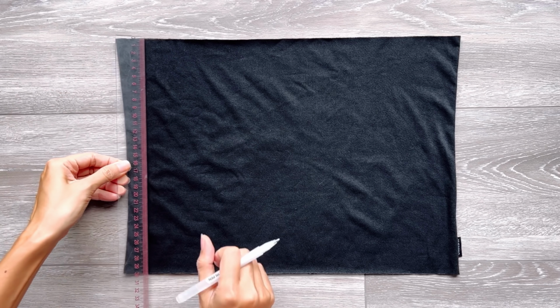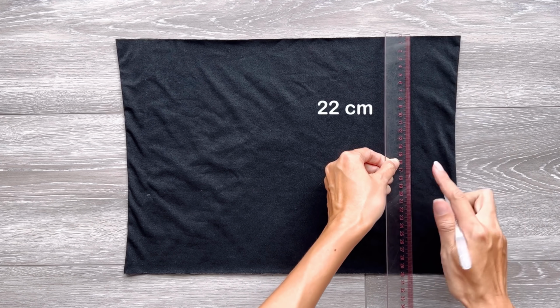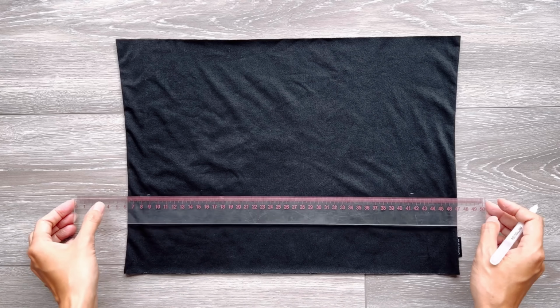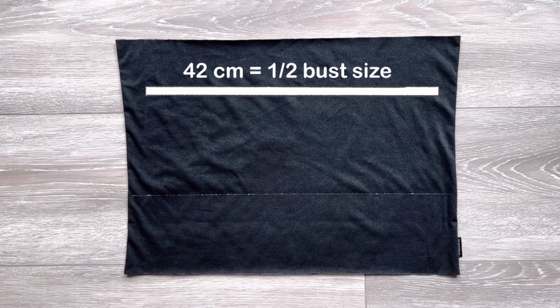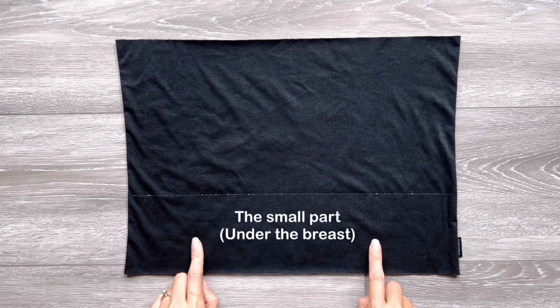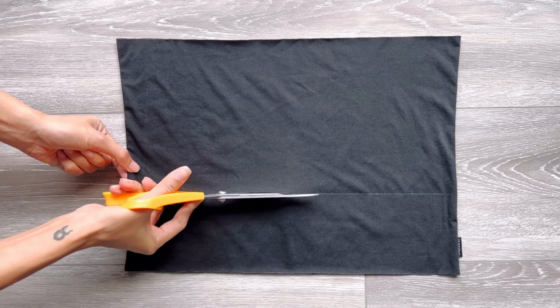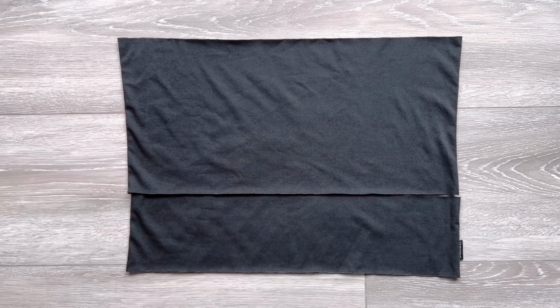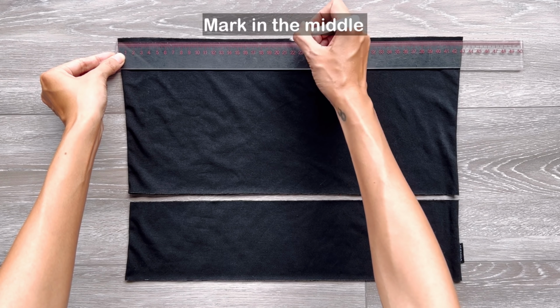After that, I make another line at 22 cm from the top, which is the length of the big part of the crop top, plus 2 cm for seam allowance. Make sure this length can cover your breast. That means the rest of the crop top will be 10 cm, which is the small part of the crop top. I draw a straight line in the middle of two parts, then cut the front piece only.